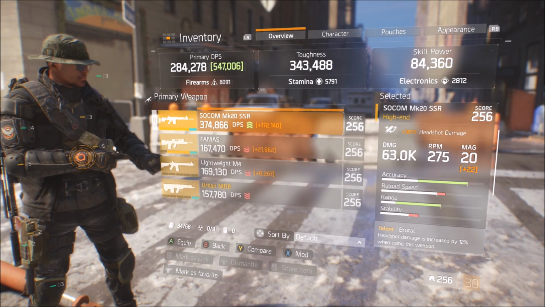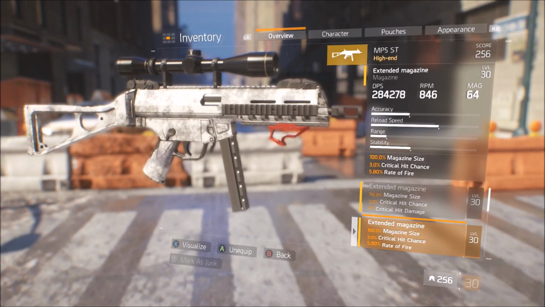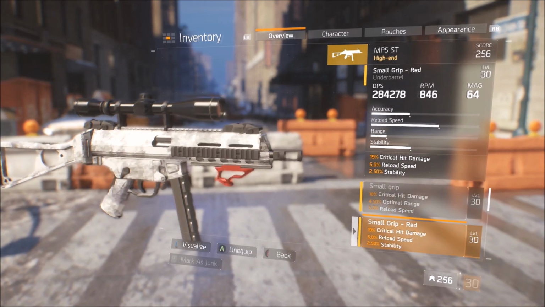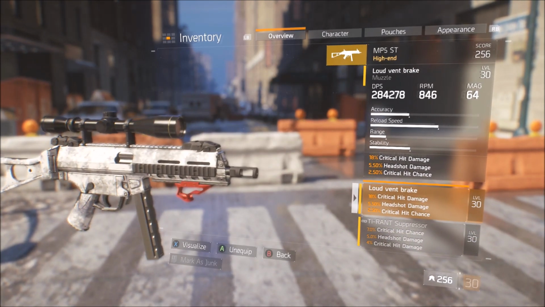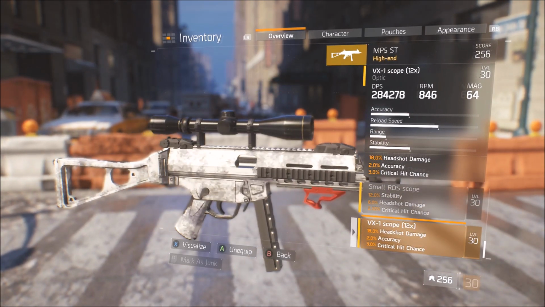And I'll just move on to what I've got as mods. I'll quickly go through these. So magazine size, critical hit chance, rate of fire. On this, I've got critical hit damage, reload speed, and stability for the small grip. The loud vent break, I've got critical hit damage, headshot damage, and critical hit chance. And lastly, I'm using this VX1 scope, which has headshot damage, accuracy, and critical hit chance.